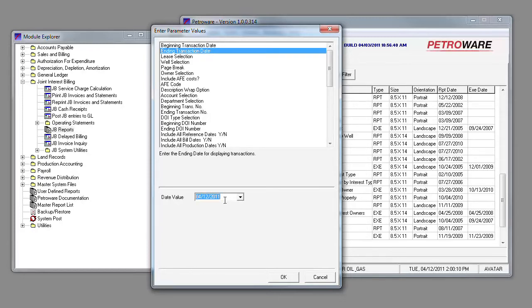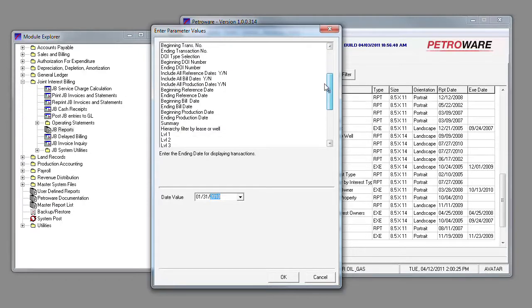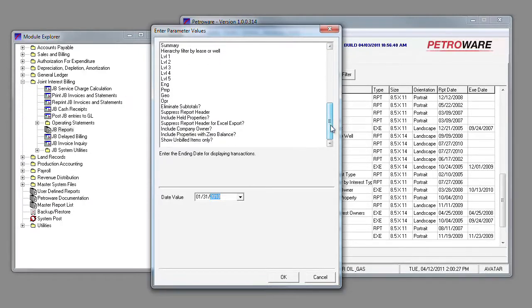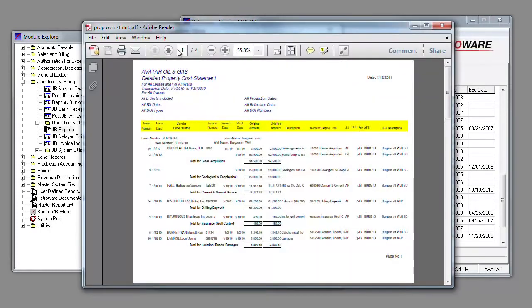So if I was looking at January 1st through January 31st, 2010, it will give me everything to be billed out. I can tell it if I want a specific investor or a specific AFE. As with all PetroWare reports, there are several options to choose from to filter this report. Once I click OK, the report will pop in.